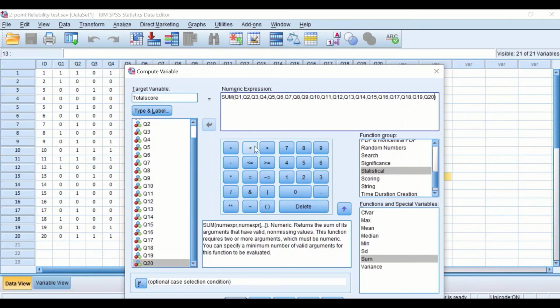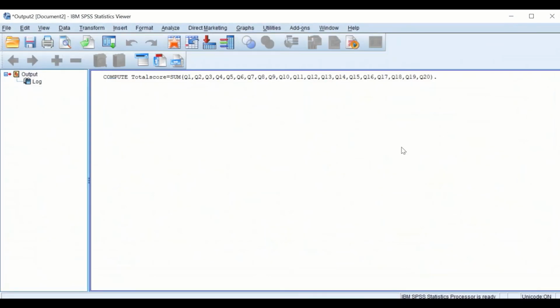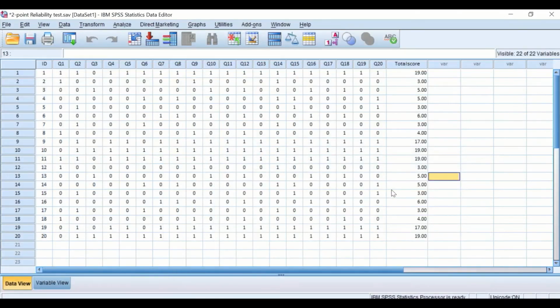So we have inserted all the items or variables between the bracket, and if you click on OK, a target variable is generated here on the right hand side for the total scores recorded by each participant.